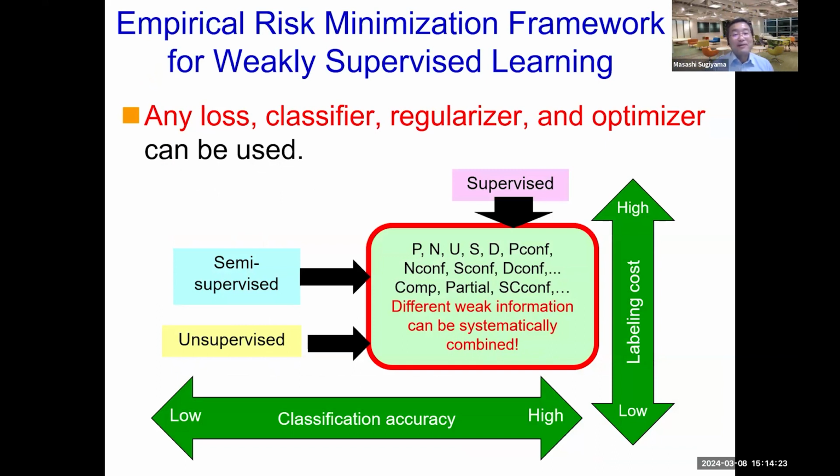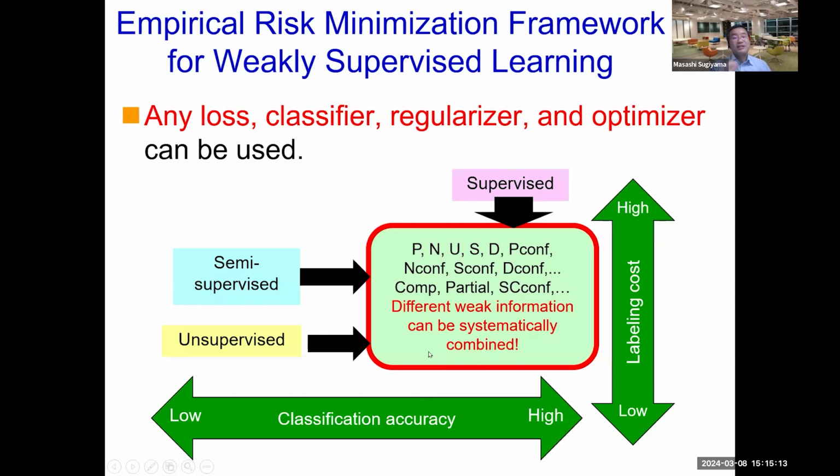So in this talk, we talked about the empirical risk minimization framework for weakly supervised learning. Our recipe was quite straightforward. We first defined the risk function based on a loss function. Then we tried to express the risk functional in terms of the available weak supervision. Then we applied empirical risk approximation. Because of this simple formulation, any loss function and any classifier can be used in principle. You can add whatever regularizers you want, and use whatever optimizer to obtain a solution. So thanks to this simple formulation, we can utilize many different machine learning techniques to enhance the methodology.